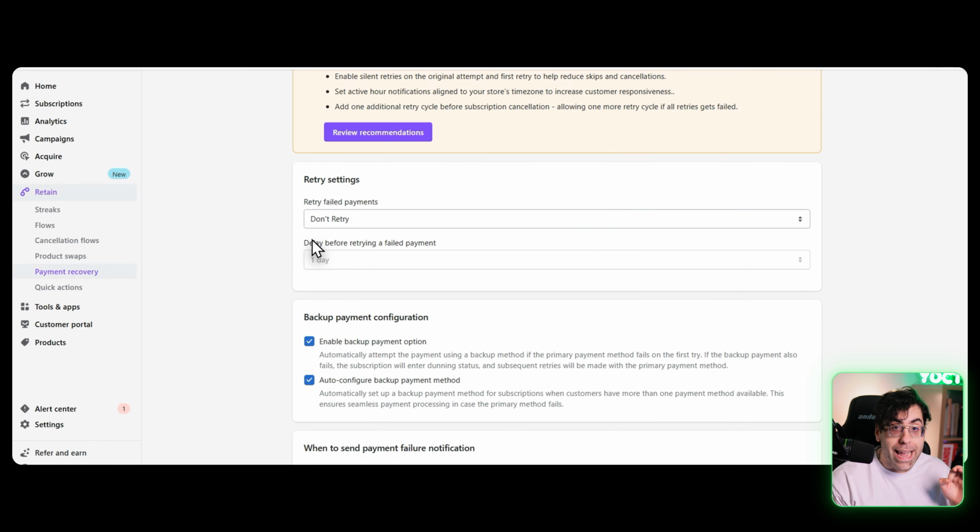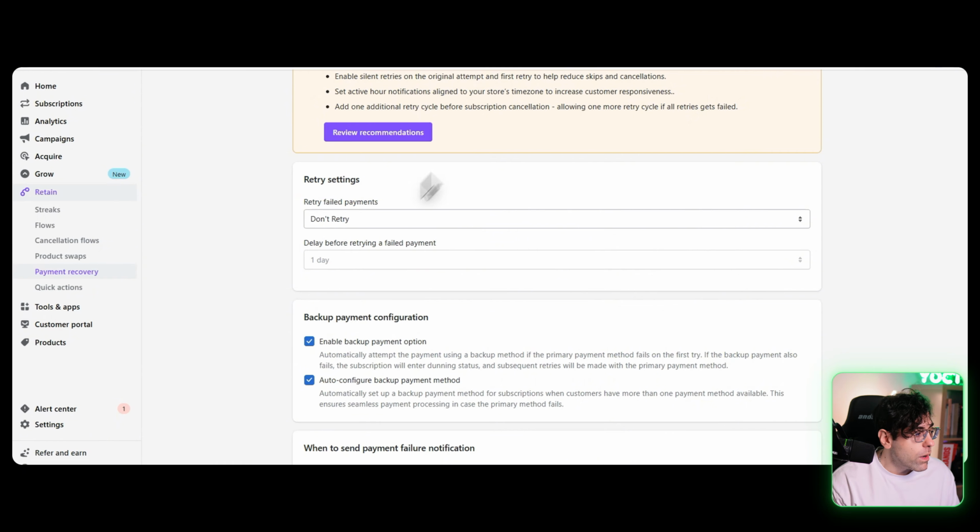You want to have daily retries for the first 4 retries, and they should be silent. No alert going to the customer. So that would be, say, Monday, Tuesday, Wednesday, Thursday. Next, you want to have 4 retries in the next week, in the next 7 days, right? And those would be basically notifications. You want to, of course, use quick actions.